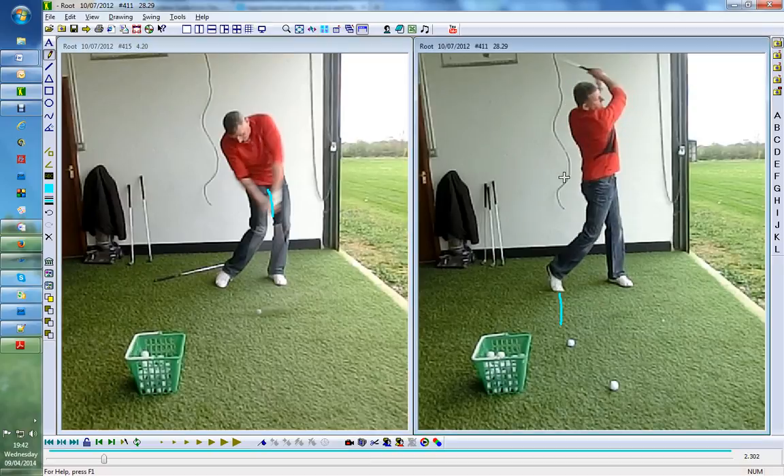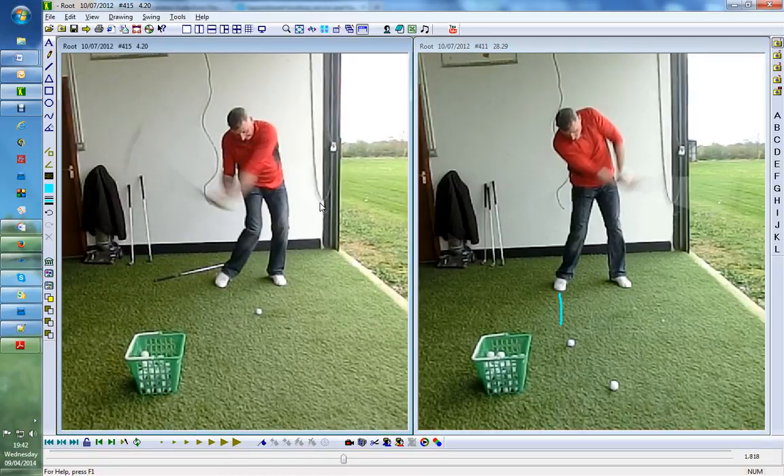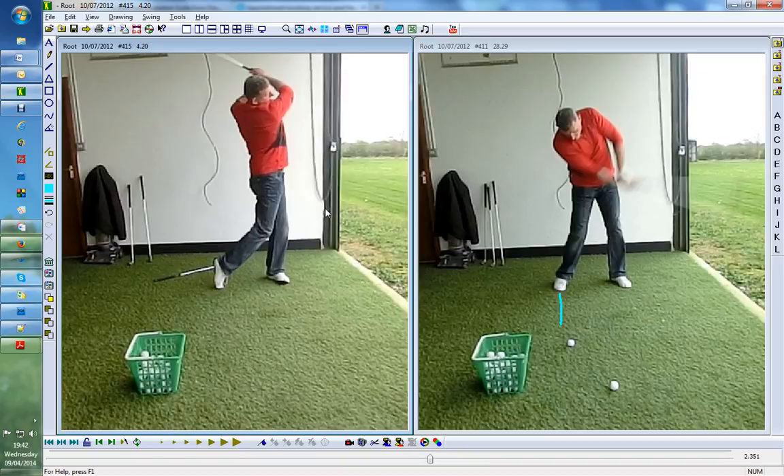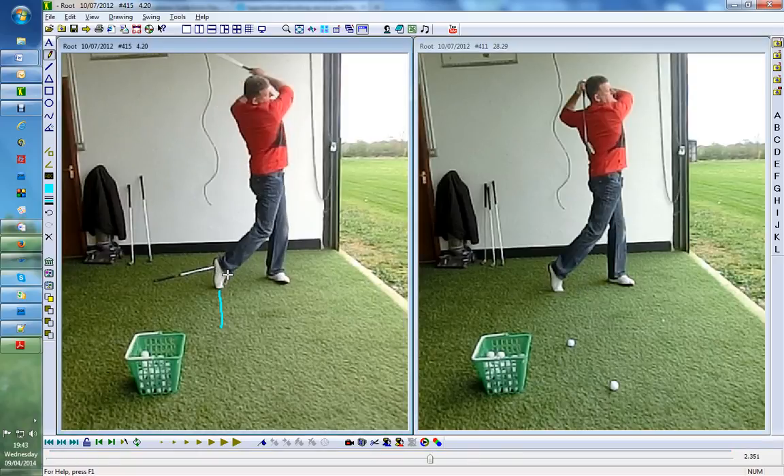Let me just stop that there and roll this one back to impact. Look at that — he's hitting a ball here as well, and literally this is his third go at it, absolutely amazing. Totally different through the ball — driving, using the legs, using the ground force through the golf shot. And now as we can see in the finish, the old telltale sign of the flat shoe has now almost disappeared. It just needs a fraction more, but you can see how the shoes are bent back on the left-hand side.